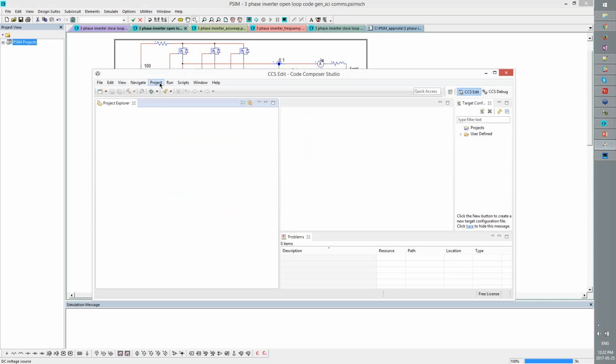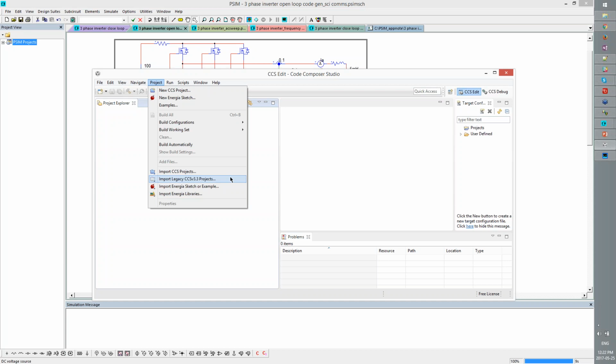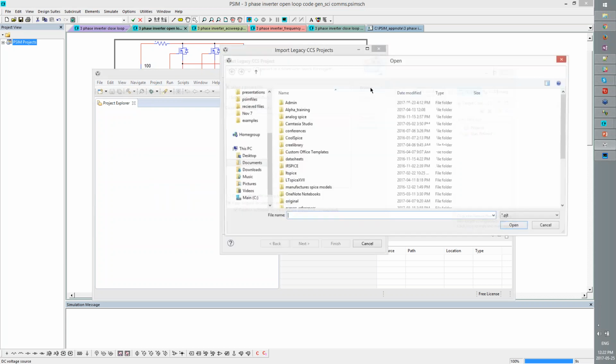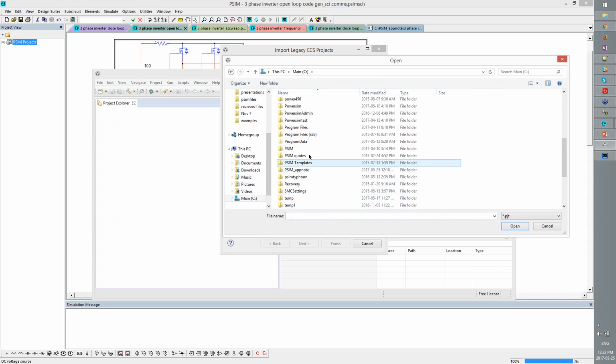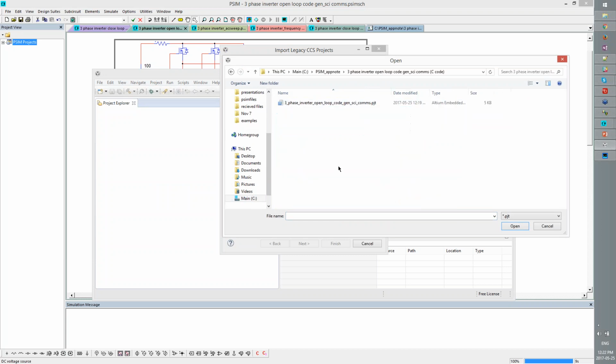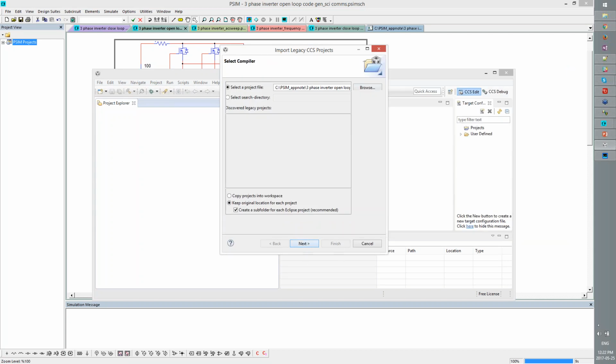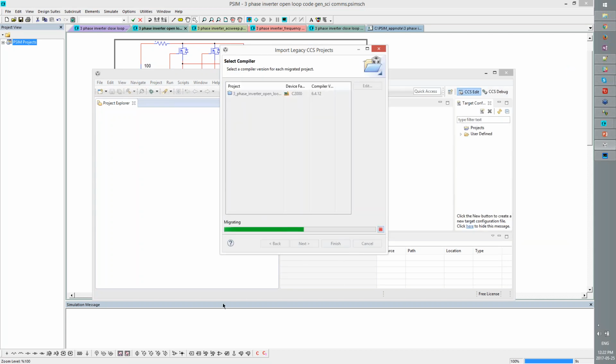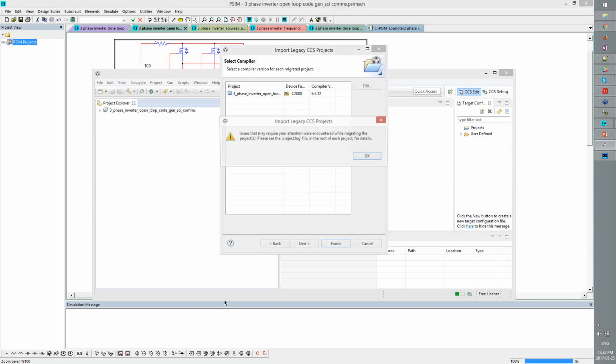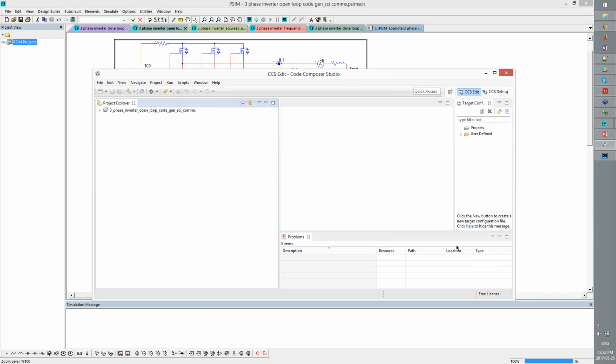Cool. So importing the project is just as simple as going into import legacy project, and then we browse to that particular file location, which is buried a little bit. So we'll grab this project file, we'll click open, next, and then we'll hit finish, and it imports that project for us. And there's always a couple warnings. I think it has to do with XDIAS. I'll leave Chris to answer questions about why XDIAS isn't included anymore. And here is the C code.